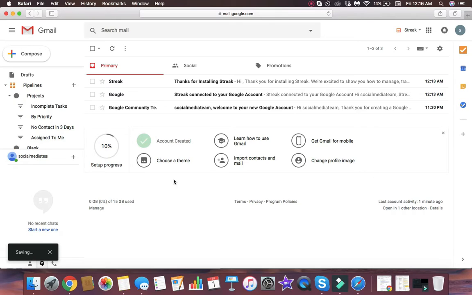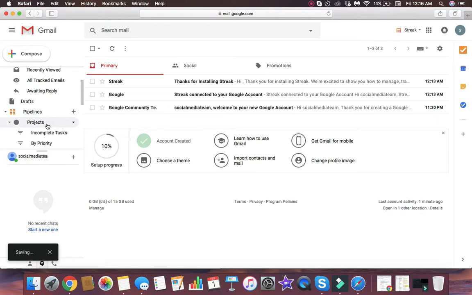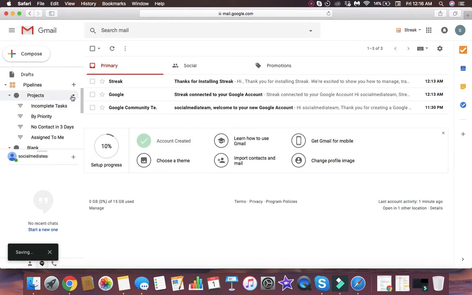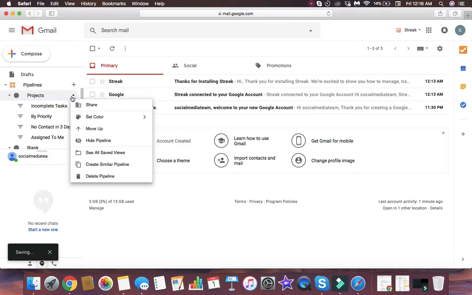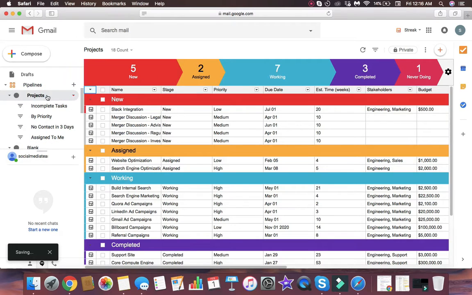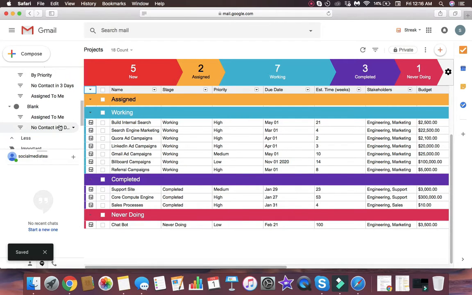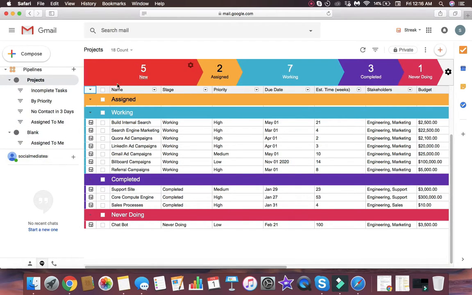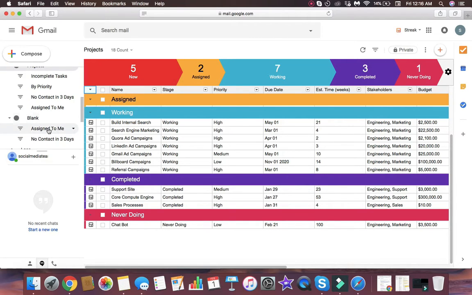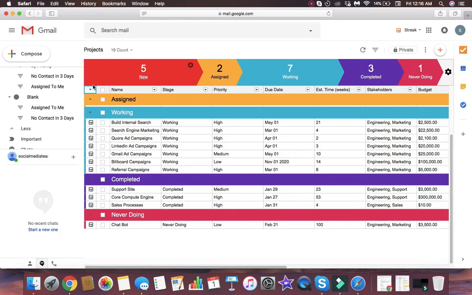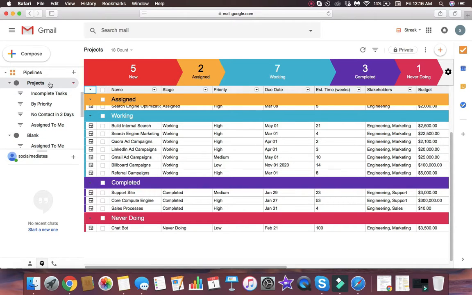Anyway, I don't have anyone to share it with right now, but I'm just going to show you how it looks. So I'm going to just let it stay there, but I'm going to show you some things, how you can customize it. So earlier I chose blank, right? So let's assume that I've already finished setting up the stages that I want, and let's say this is the finished product, the one in projects, all right?